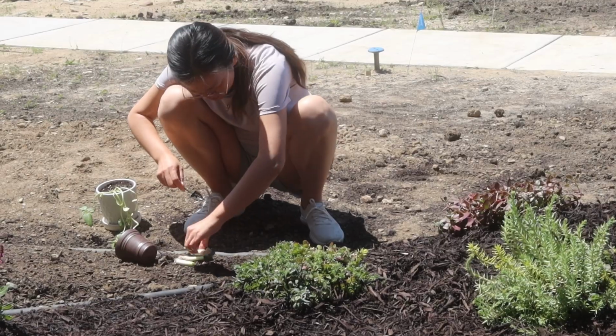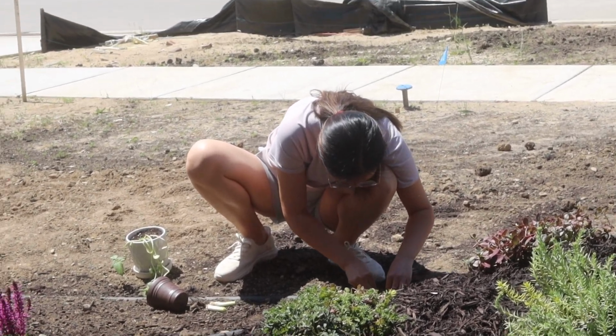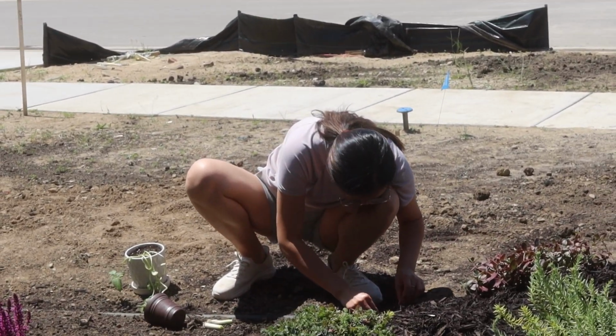What are you doing? You've got to learn to give and take. There's no way that Annie was not going to plant spring onion in any place that we had.